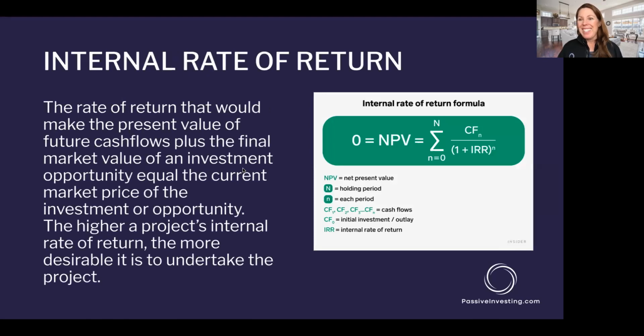Internal rate of return is different. This is actually a calculus equation. Guys, I took calculus back in college. I'm not a pro at this, but essentially the nuts and bolts of this is that it's showing you the returns you can expect once you've accounted for the return of all your capital. So if it takes a really short time to return your capital, hopefully the IRR is higher. If it takes a long time to return your capital, the IRR will be lower.